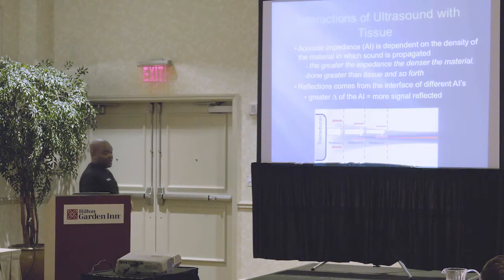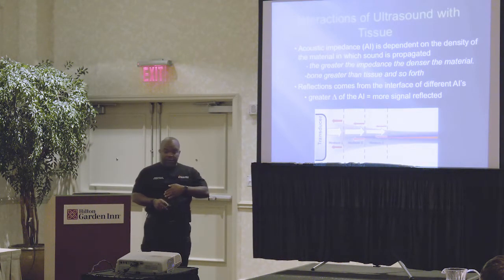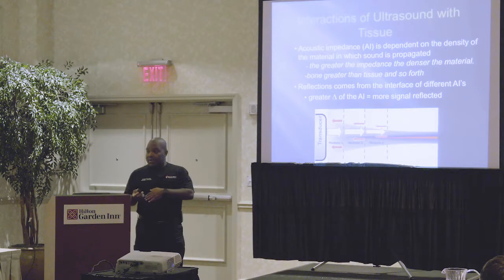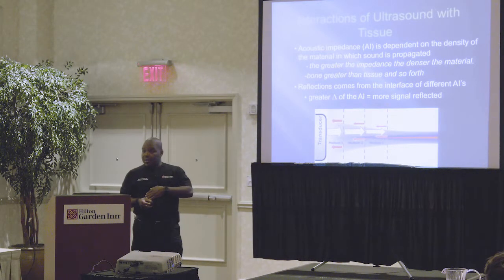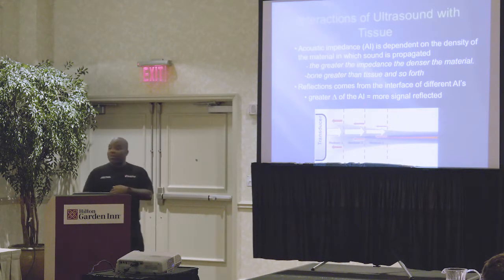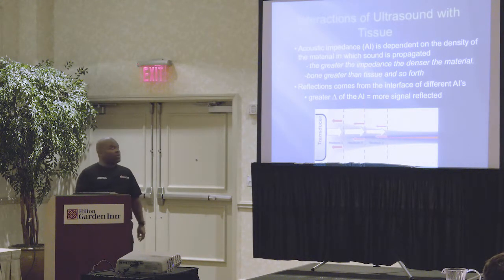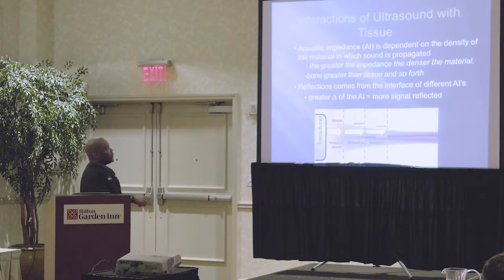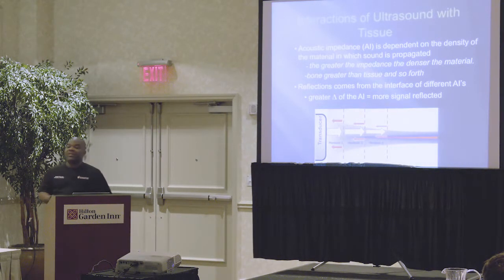As the sound goes out, it's going to travel through different media, okay? Again, thinking of my liver, as I'm scanning over my liver, the first medium I'm going to go through is the gel, obviously, all right? Then it's going to be the skin. Then depending on how fluffy the patient is, you're going to go through adipose tissue, and then you're going to hit organs, all right? And one knows that the density of the liver is different from the density of adipose tissue, all right? So you're going to lose more of the sound going in. You haven't even gotten your image yet. This is just the sound going down to the liver. And as it goes down, you're going to lose more and more depending on what you're going through. That is called basically acoustic impedance. It has to do with the density of the tissue that the sound is going through.